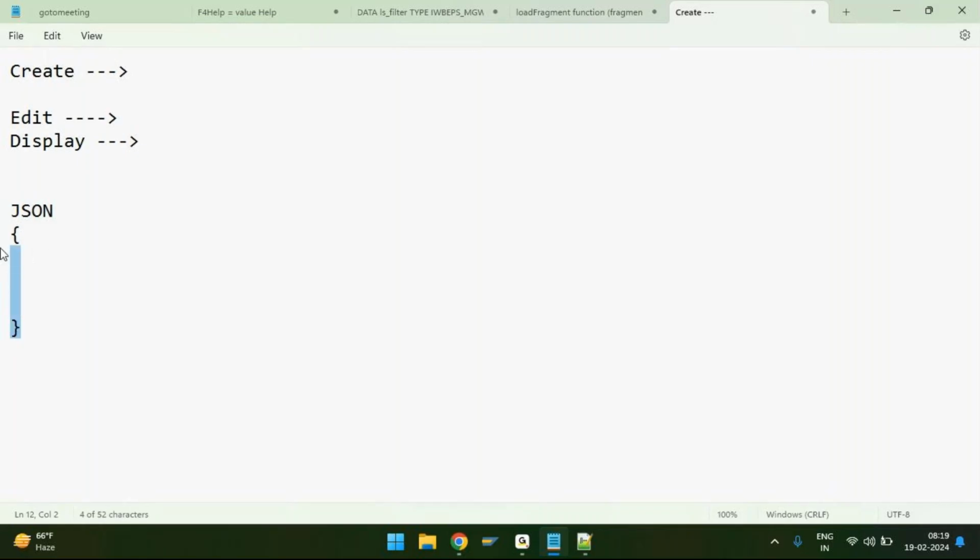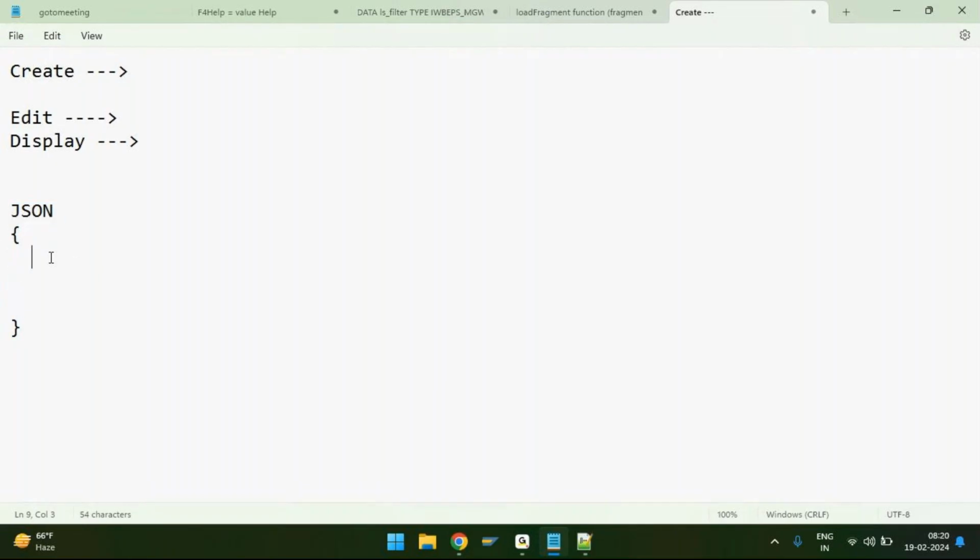An open curly braces and closing curly braces combination is called as an object in JavaScript. So this is object notation in JavaScript. So that is why this entire syntax is called as JavaScript object notation. So the data transfer between the front end and back end will always happen in this JSON format.